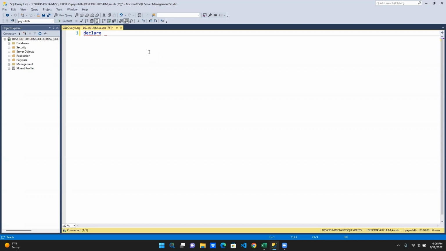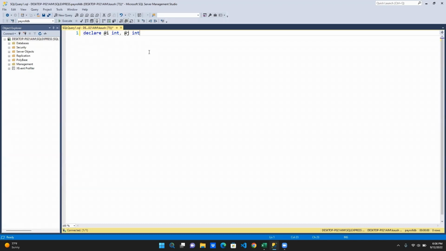But in SQL Server, before the variable name you need to provide the @ symbol, @i. Then the data type, let's take int. If you want to declare one more variable, comma, @j int.